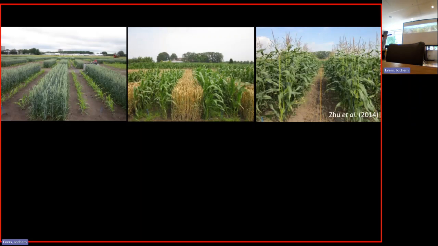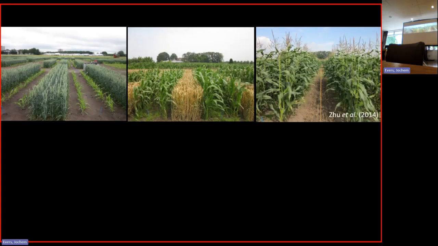You can see that, well, not so early on, but this is the earliest of the three pictures, where the wheat is growing in strips of 6 rows, and the wheat plants are flowering. You can also see that the maize plants have just emerged not so long ago. So they were sown much later, obviously. In our environment, the C4 plant is sown later than the C3 species. This is around the time where the wheat has matured completely, and the maize plants have been overtaking the wheat in terms of height. So wheat plants have been harvested, and now in this stage, only the maize plants are left.